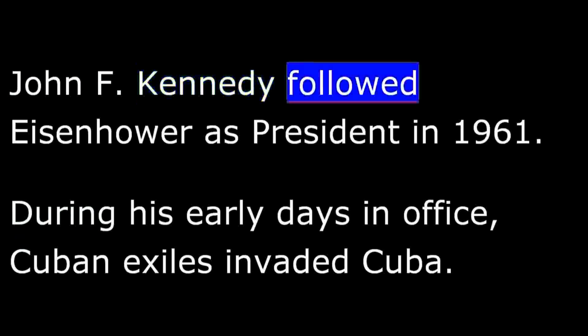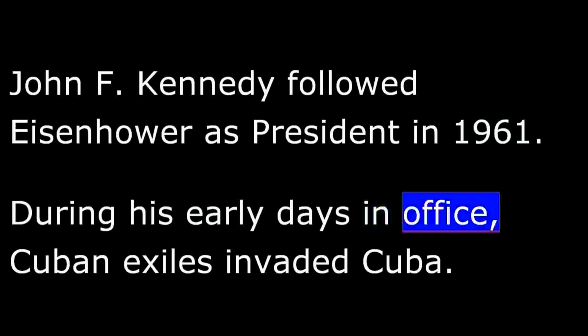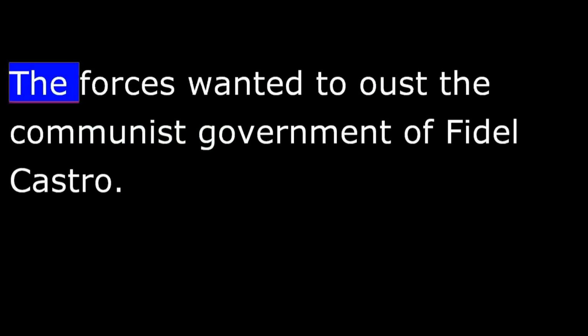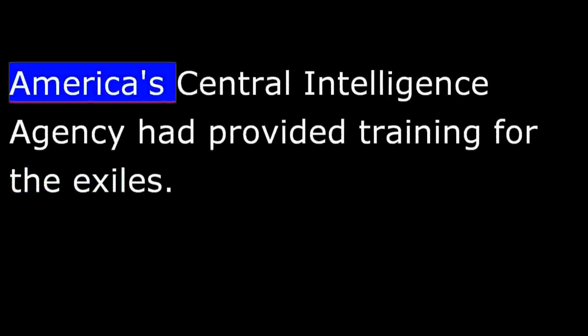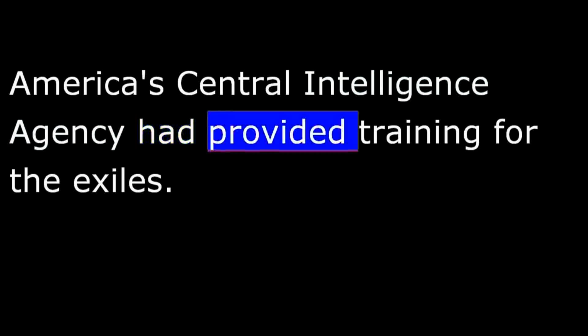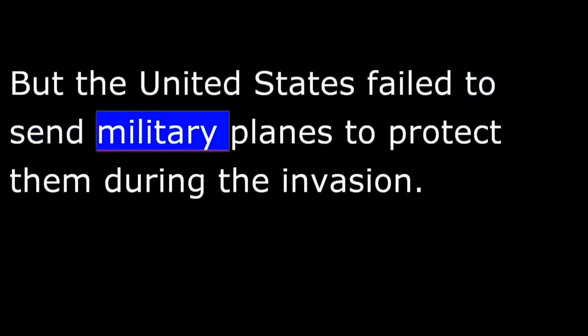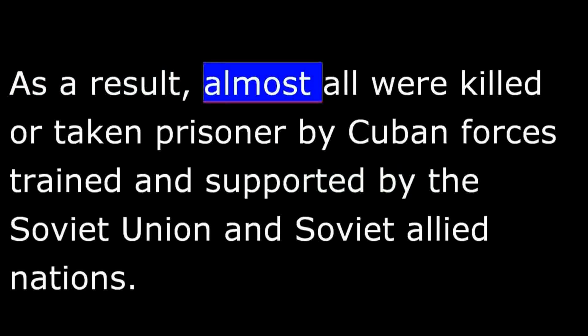John F. Kennedy followed Eisenhower as president in 1961. During his early days in office, Cuban exiles invaded Cuba. It came to be known as the Bay of Pigs invasion. The forces wanted to oust the communist government of Fidel Castro. America's Central Intelligence Agency had provided training for the exiles. But the United States failed to send military planes to protect them during the invasion. As a result, almost all were killed or taken prisoner by Cuban forces trained and supported by the Soviet Union and Soviet allied nations.